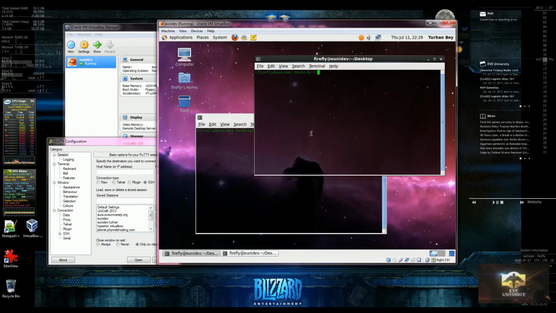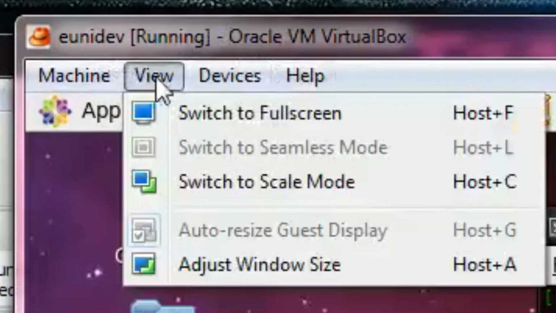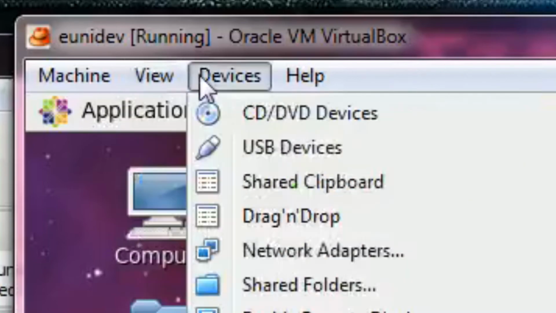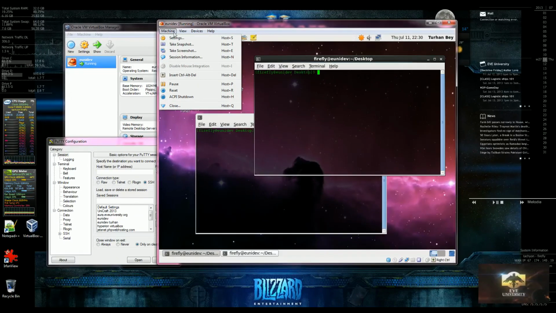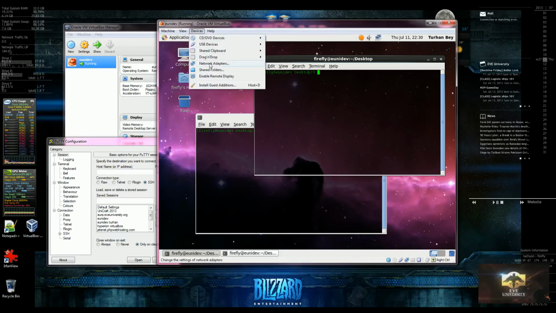We've disabled the firewall. Now what we have to do is tap right control again to release the mouse, and you'll notice that there's a menu up here. This is the VirtualBox menu, and then right below it is the actual virtual machine system. So this menu up here is the Linux desktop menu, but this menu up here is the actual VirtualBox menu. So in the VirtualBox menu, after releasing your mouse to your host operating system, what we want to go to now is Devices and go to Network Adapters.